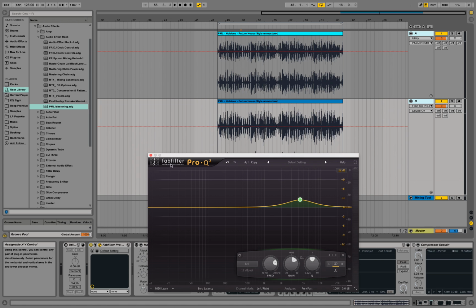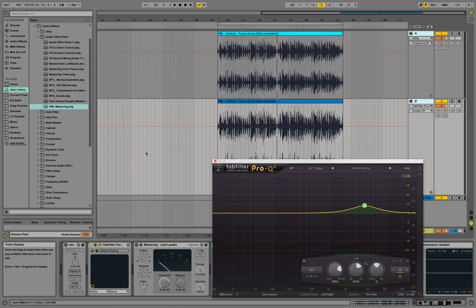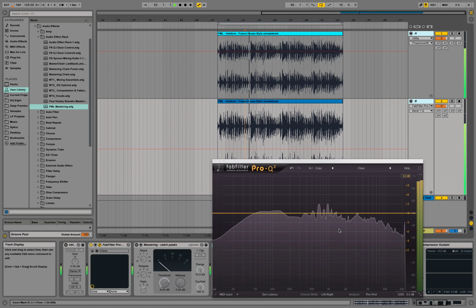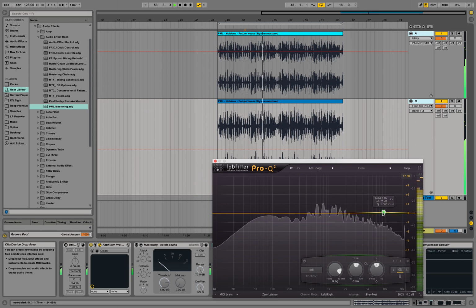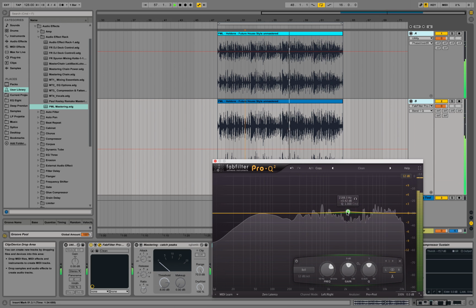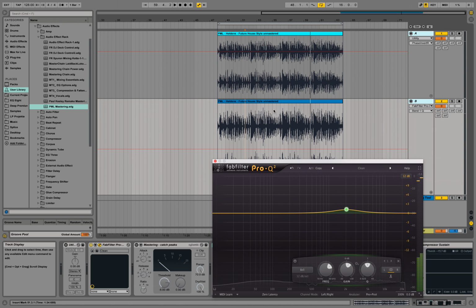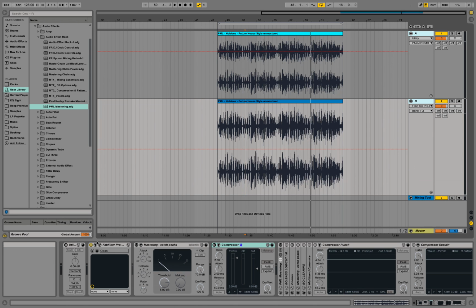For example, if I put on this equalizer, this Fab Pro Q, you could also use the Ableton equalizer, but for now I want to use this one because it's also a very nice plugin. Let's quickly set it back to default and listen. We don't hear anything, but now we want to maybe change a little bit in the high frequencies. And you notice how you start hearing only the difference you're applying on your mastered version compared to the initial version.